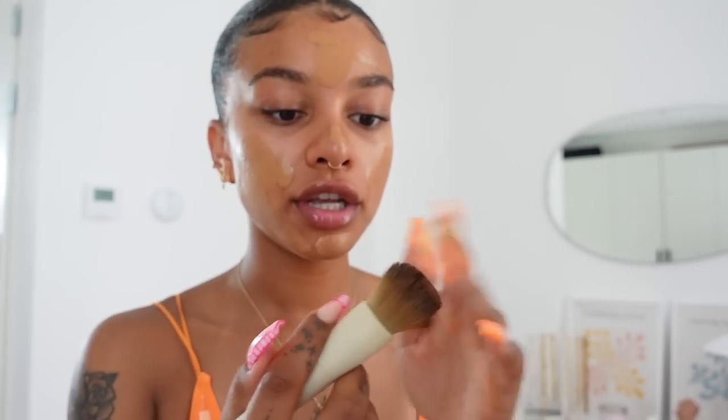I think this color match is going to be nice because my face is always a lot lighter than my body — all I really want is to even out the color, I don't need major coverage. My favorite brushes currently are the Makeup by Ariel x Morphe brushes — I love using this one for my foundation. I just blend it in, into my ears, blend it into my brows and onto my eyes. It's not overly dewy, not full coverage, but it adds the perfect color. Obsessed — 10 out of 10.